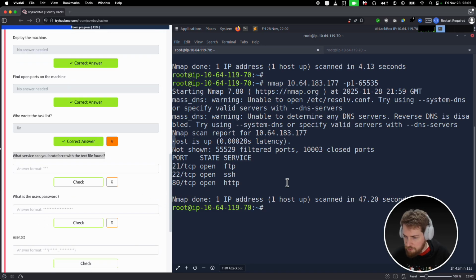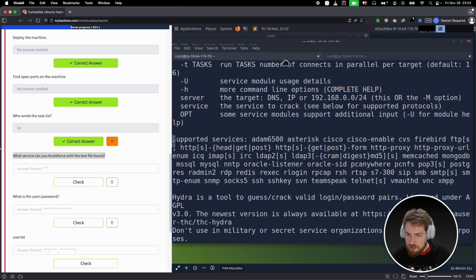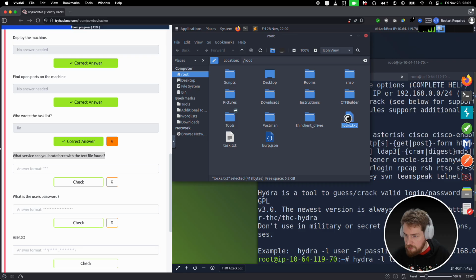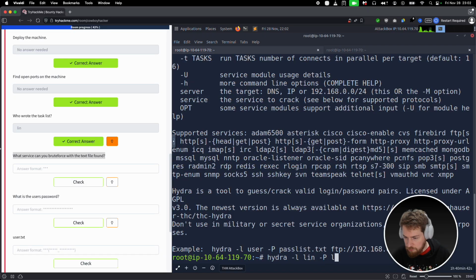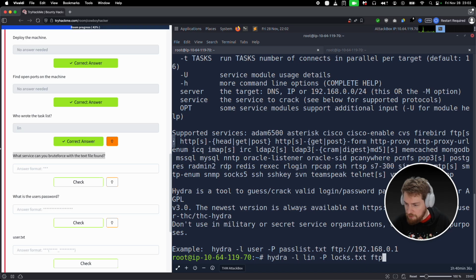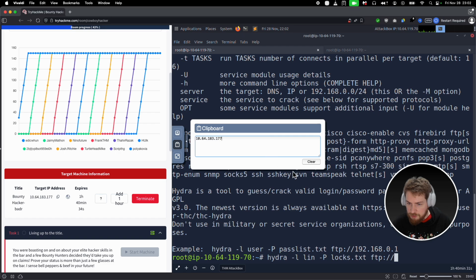Now we can try with a tool called Hydra. With Hydra, we can brute force any app that is password protected. So you see some short list of the command here. We could say hydra -l lin -P, and then try with the password list, which in this case, I think is named logs.txt. Yeah, there we go. This is a list of passwords. So you can say logs.txt, and then at the end we need to enter the address. So this ftp:// followed by the address we have here. We copy it, and we paste it in.